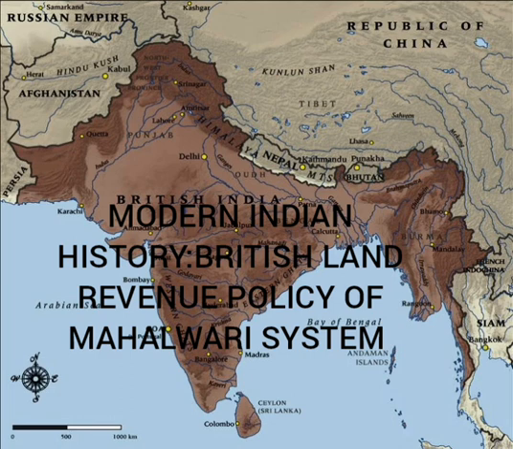Under this system, revenue was fixed on the basis of assessment of the production of the complete village, that is, the Mahal, and was fixed collectively for all the landowners. This revenue settlement was done with the landlords who collectively claimed to be the landlords of the village. Mahalwari system was basically a dual system in which settlement was done collectively with the whole community and also with the individual landlords. The revenue was periodically revised in the system.